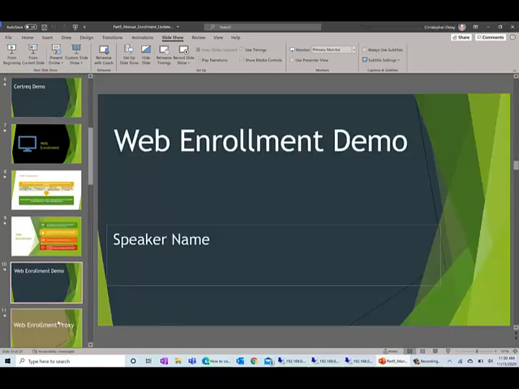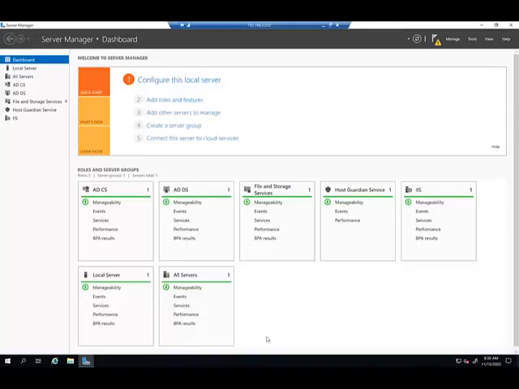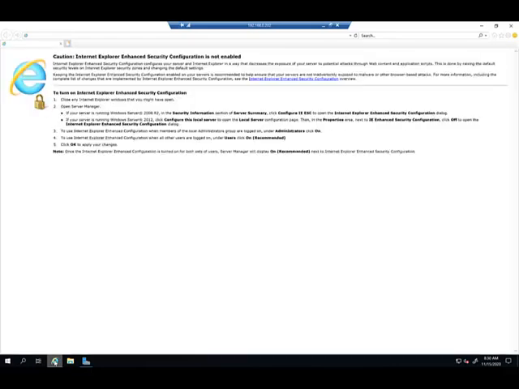So next we're going to do the web enrollment demo. I'm going to go to my CA and do it from there. Let's see, this is the one I want here. Yep. So I'm going to open up Internet Explorer. Basically, a lot of times it's just the FQDN of the server that's used.